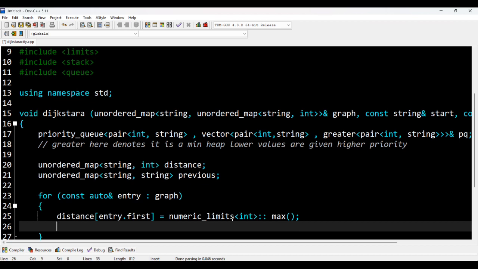So what have I done here? In the above, for const auto is used to automatically deduce the type of elements we are using and what we are dealing with basically.